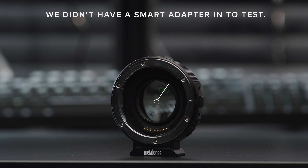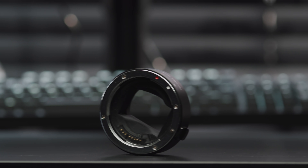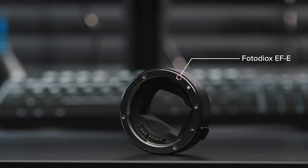I managed to pop a few different electronic adapters on the front to see if any would work. Obviously the camera wasn't out yet and I doubt many adapter manufacturers have updated firmware to communicate with the FX9. I tested the latest Metabones speed booster, Sigma's MC-11, and a random Photodiox adapter. The Metabones didn't pass through data but did enable aperture control without autofocus. The MC-11 was the same, and the Photodiox was the same but would bug out every now and then when controlling aperture. Fingers crossed we can get the same level of autofocus and communication that the A7 III has with the MC-11 and EF-mount Sigma lenses, but only more time and testing will tell.